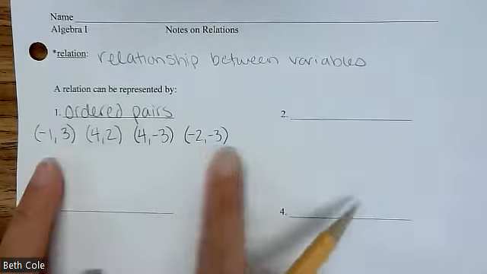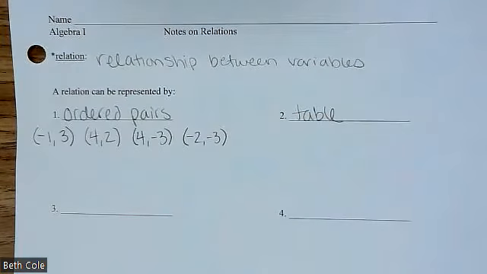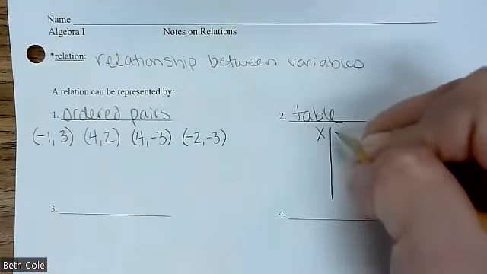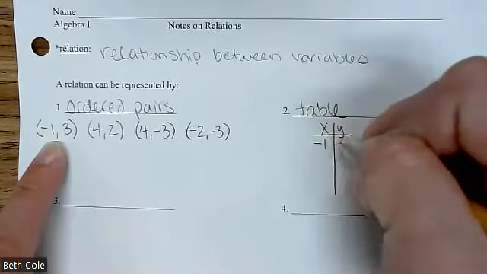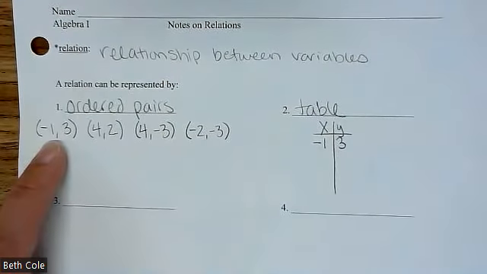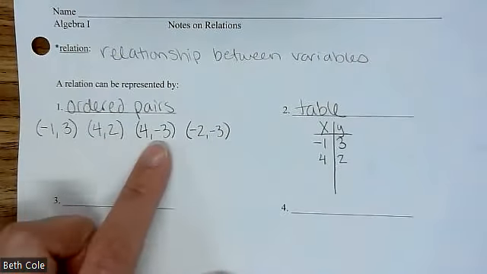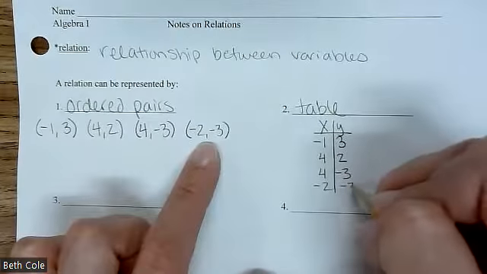So you can write them just as a list of points like that. Or you can make a table, which is going to look a lot the same, except in table format. So if you draw yourself a table, x, y, and I'm just going to use the exact same numbers for all of these examples just to be consistent. So if you take this -1, 3, you would just write it on your table like that. If you're like, that's it? Yeah, that's literally it. And then same thing with 4, 2. And then 4, -3. And -2, -3.